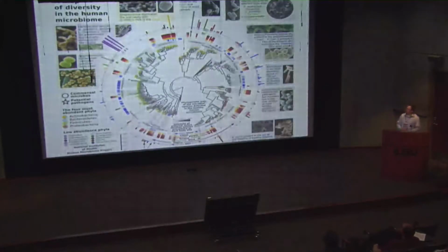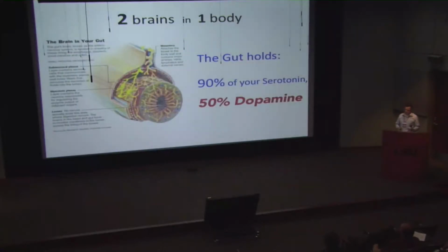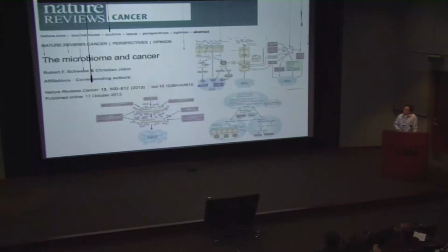And this has spurred a lot of research, like the Human Microbiome Project, that's looked at different areas of the body, stool, cheek, tongue, nose, vagina, skin, that are colonized by different normal flora, just normal microbiomes that are present in and on all of us, and what the diversity of the microbiome is and what it is doing. This has prompted a lot of excitement because of not only what they're doing there, but what they're making. A lot of the serotonin and dopamine in your body actually lives in your gut. You could argue this is the two brains in one body problem or solution.